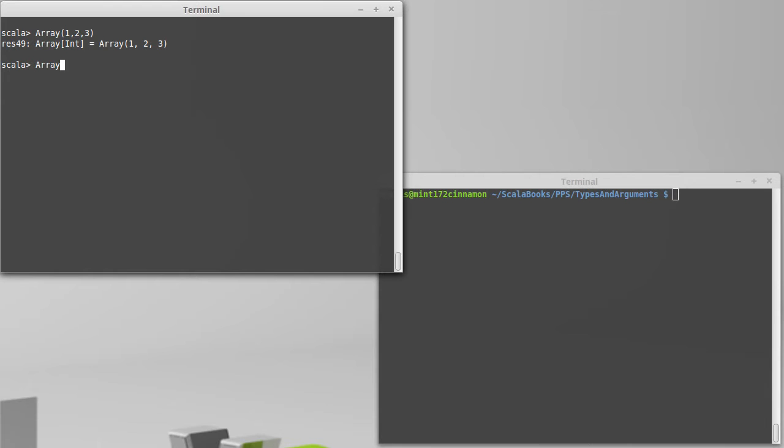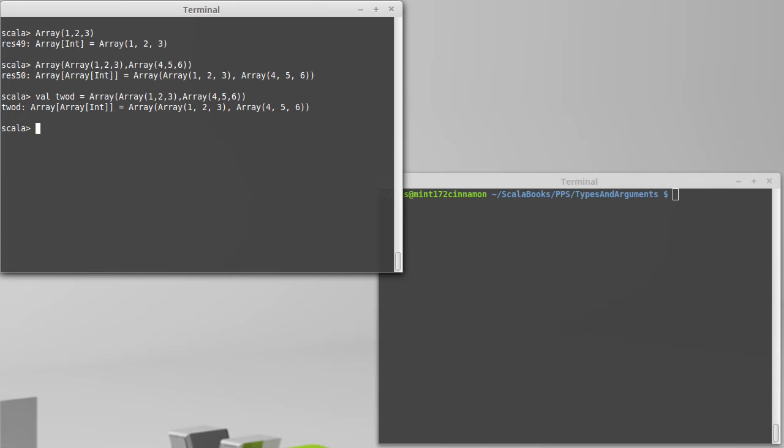How can we declare that? Well, we just make an array, and the contents are arrays. Something like that. So this is now a 2-dimensional array. How about we give it a name? So 2D has, you could think of it as a first row of 1, 2, 3 and a second row of 4, 5, 6. Because of how these are stored, this is rectangular. It doesn't have to be. You can have what are called jagged arrays, where we have different lengths for each of the subarrays.